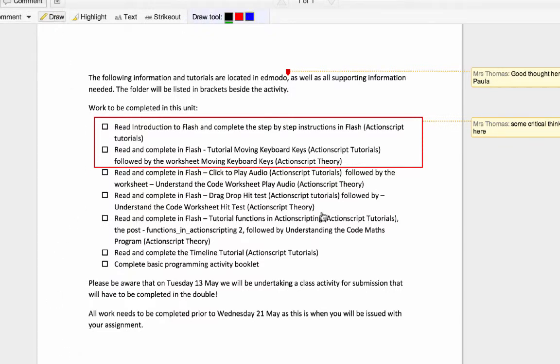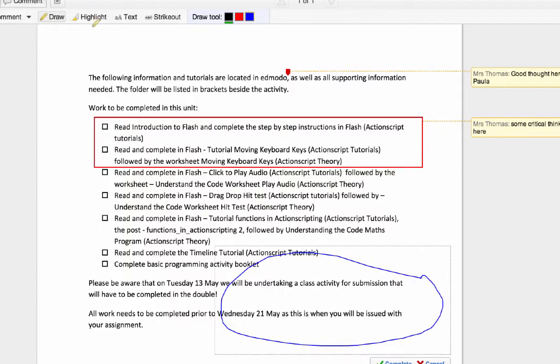If you'd like to draw, do some diagrams, just choose the draw tool here. Again, you've got a choice of colors. Circle the area that you're talking about. You then might want to complete a text comment that matches that. This is great. Whoops, typo. If you make a mistake, I think there's a choice of deleting. There's a delete there, delete there.